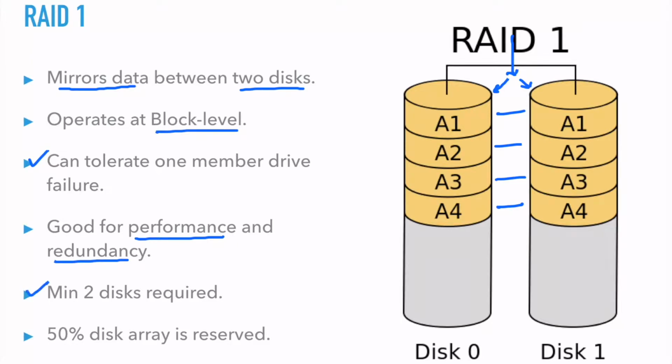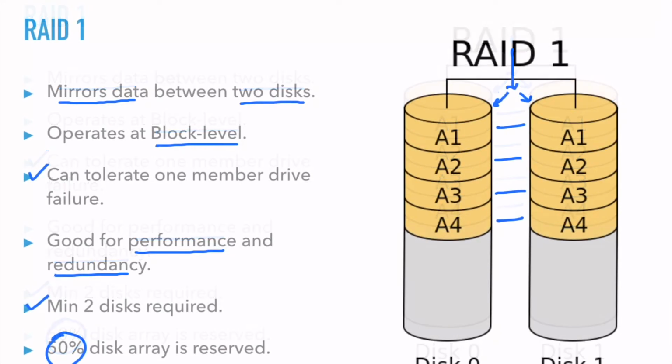A minimum of 2 disks are required over here, and the drawback is you do not get the space benefit which is achievable in RAID 0. In RAID 0 you would just multiply the number of disks with the size to get the total volume. In RAID 1 you have to halve that number to get only 50% benefit. So RAID 1 gives you good performance, and it is fault tolerant.